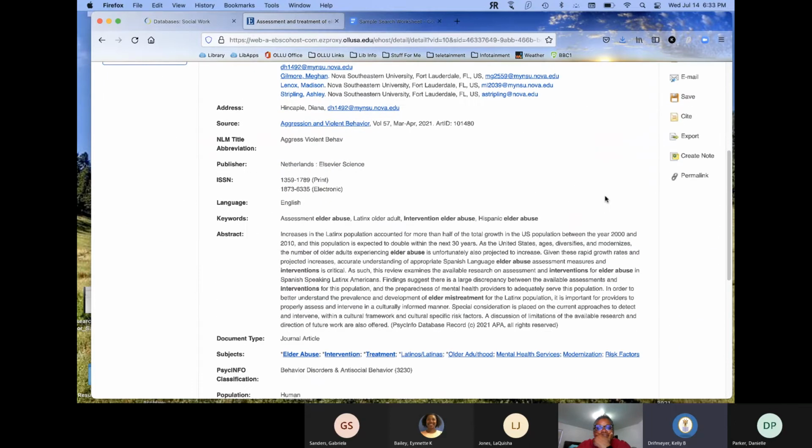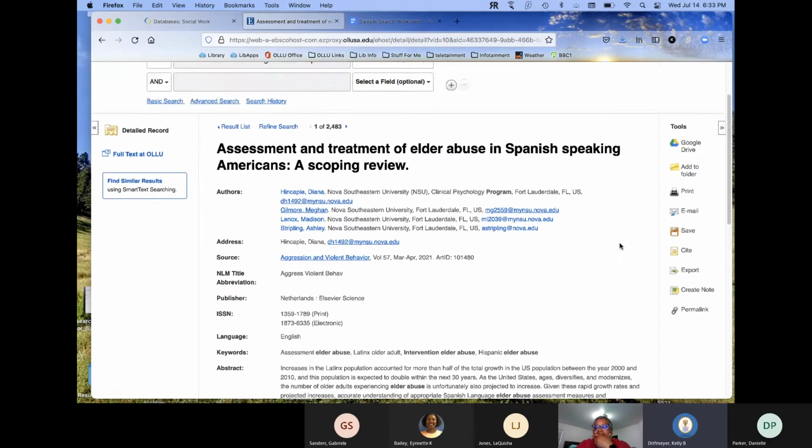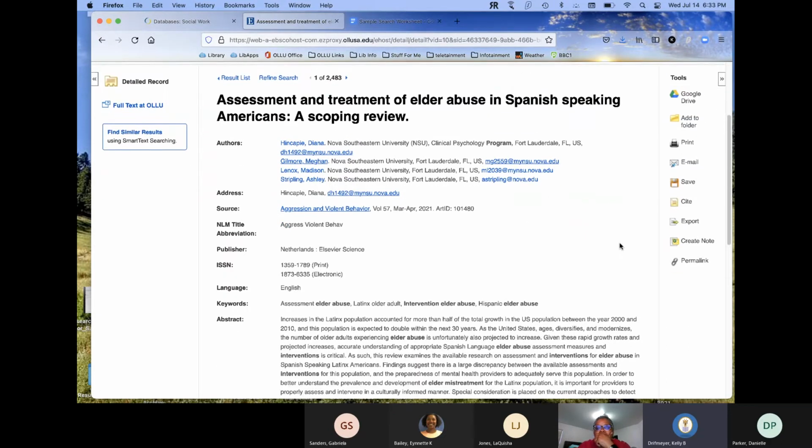You will see the abstract here if you want to read it. A lot of the other information, including where the source was, this is the name of the journal, who the authors are, when it was written, where it was written. There's a lot of great information here. So I do two things. The first thing I do is save this search, and SOS, save our searches, is absolutely critical.